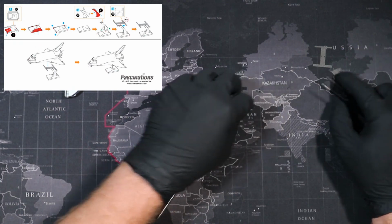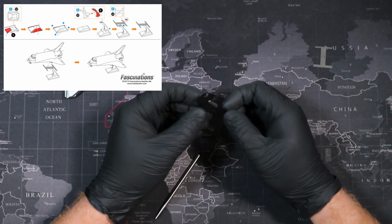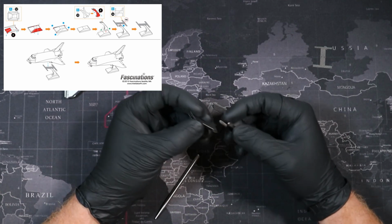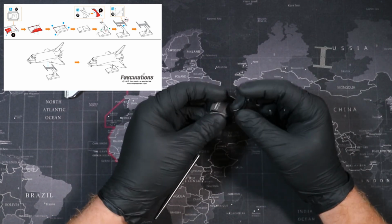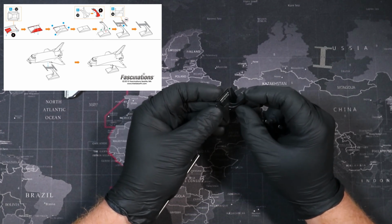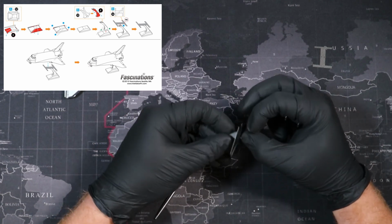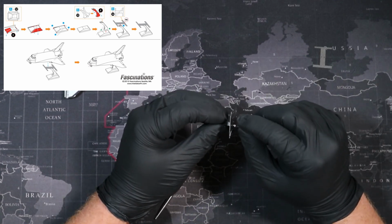Let's grab these guys here. Now, these are really easy to do. This is actually a very similar stand to the ones we've seen in the Star Wars models. All we're going to do is bring this around the front. Just like this. Bring this guy over here. And there's our closure. Now what we're going to do is put this big wide spot here at the bottom. You'll notice I haven't closed it yet, and that's because I want easy access to these tabs down here. Like this. There we go.